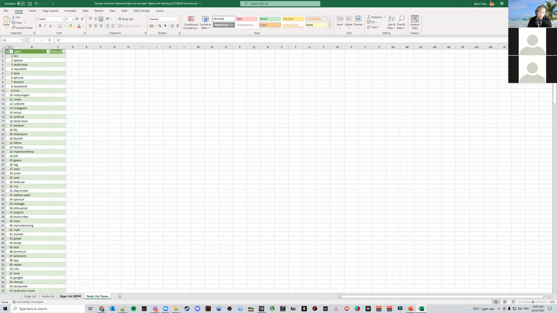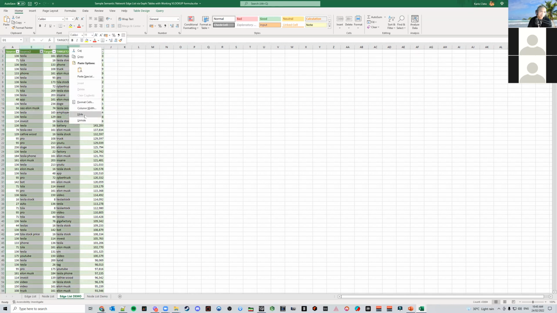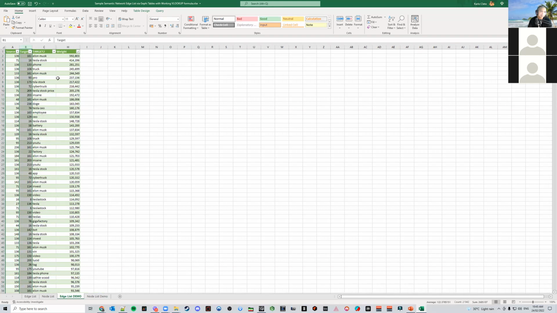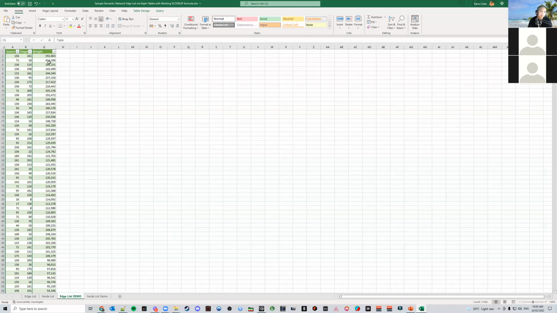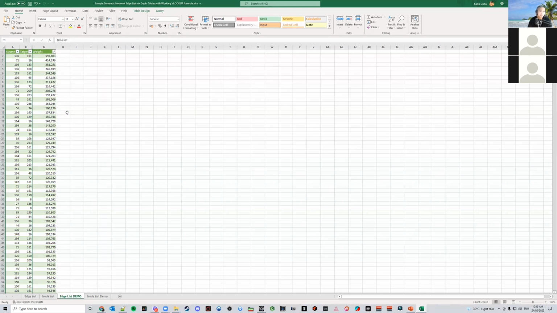Right there. And then you have your edge list. So actually, wait. Ito, wala to. How do you delete rows? Yeah, columns pala. What's hidden here? Nope, we don't need that. Okay, so what you want to do is to convert these numbers into their labels. So you can insert additional columns like that.